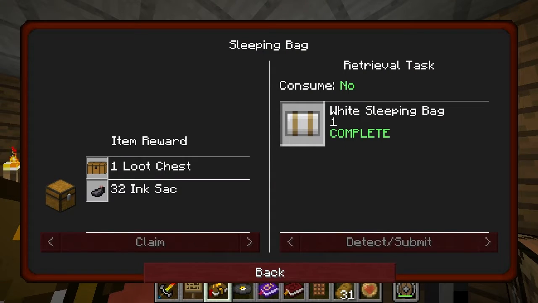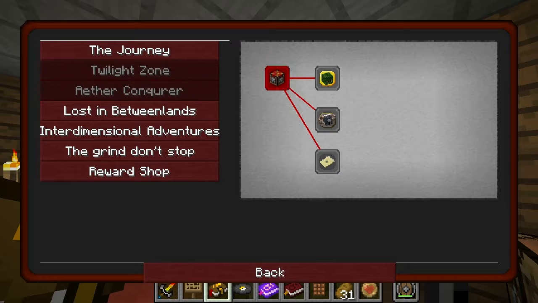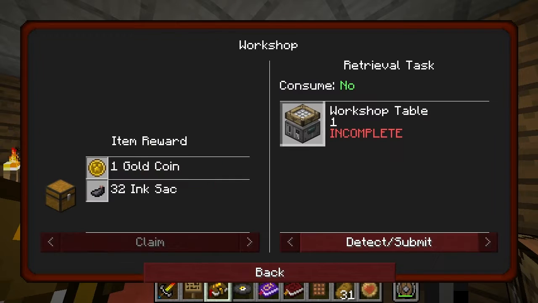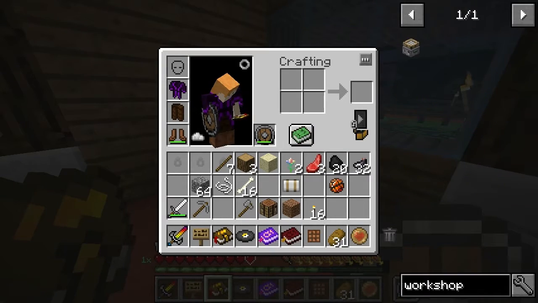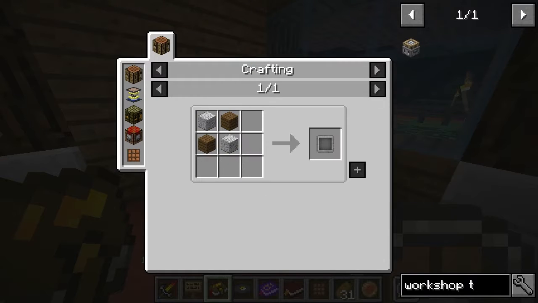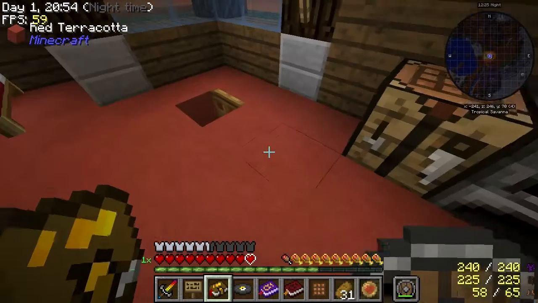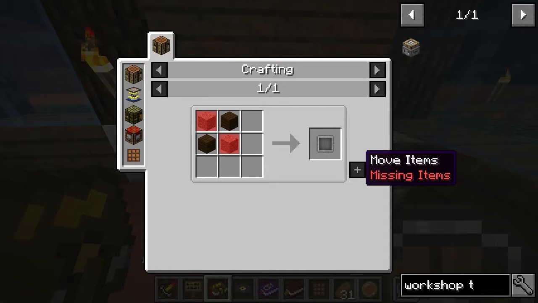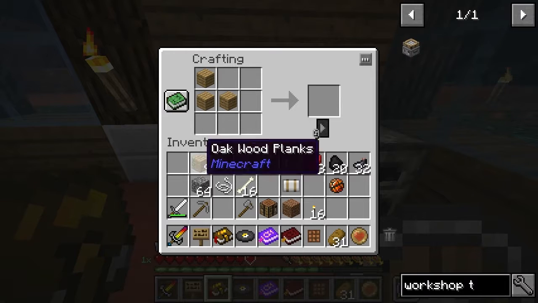So let's go back to the quest book. Okay. So... workshop table. Okay, let's try that. Let's make some of these blank upgrades. So just any stone and planks. Let's get some planks. Get a couple of these things. Does it have to be granite? Cobblestone. Okay, it doesn't matter, basically.